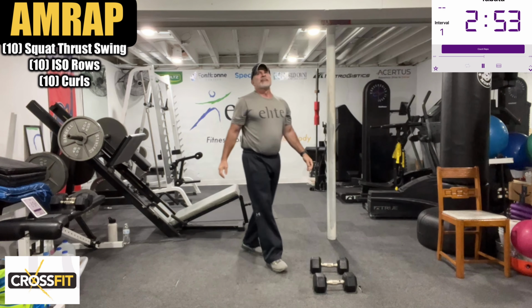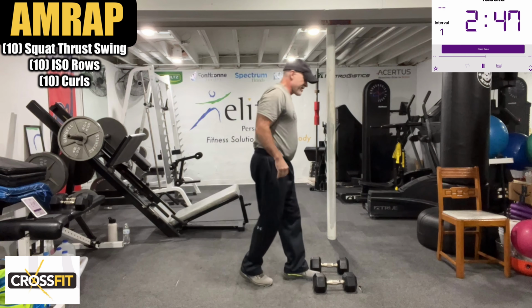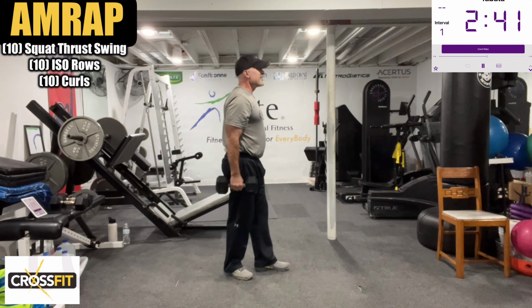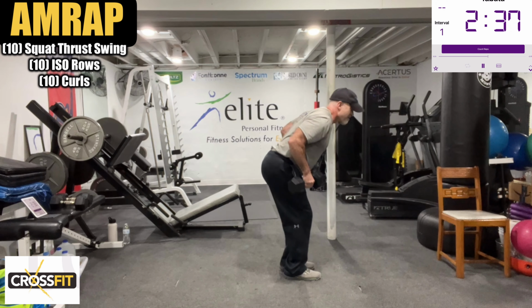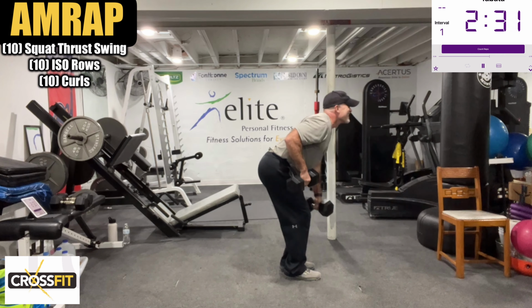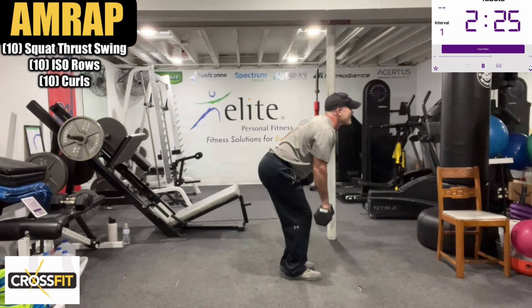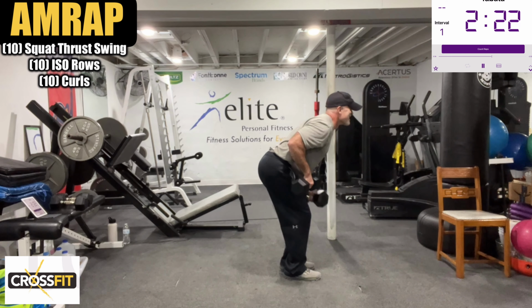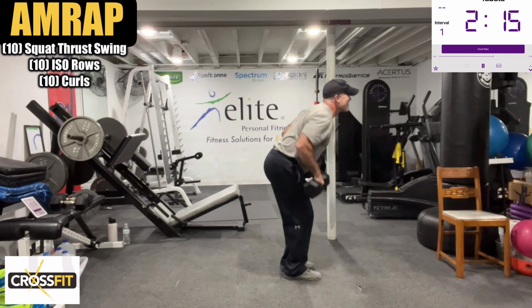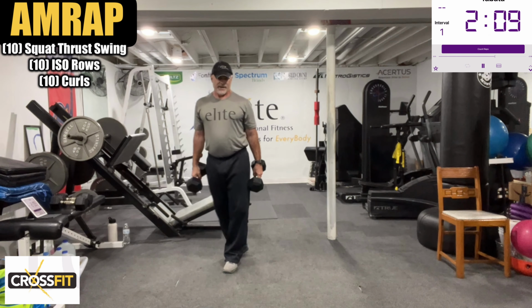Rows are next. Catch your breath for a moment. Whew. They're tiring. Curls are next. Here we go.